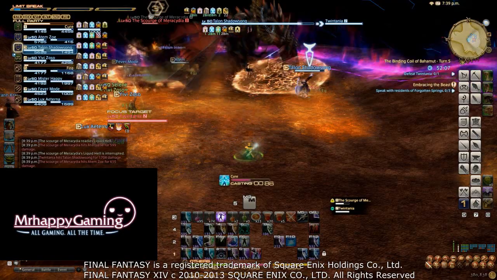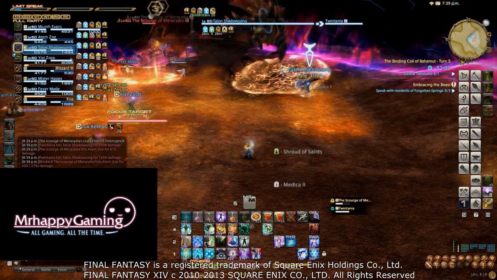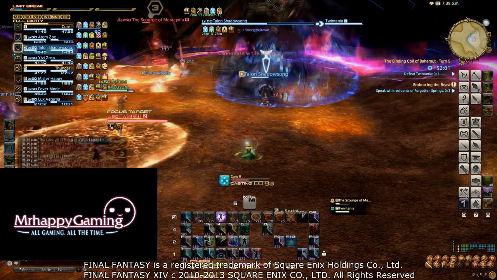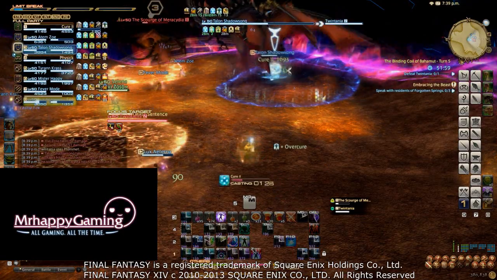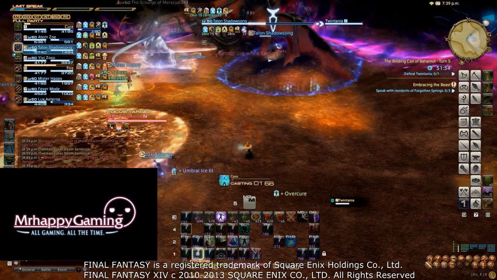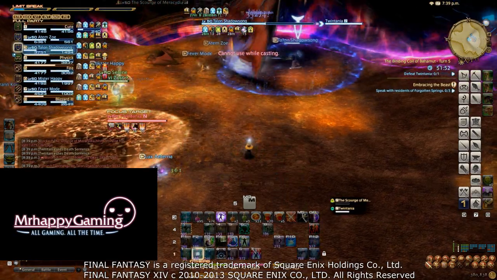During Phase 1, you will have to deal with a total of 4 enemies. 3 of them are the Scourge of Mericidia, and the final is Twintania, who is the actual boss for the encounter. The first aspect you must conquer for this encounter is the pull, as any sort of mistake on the pull can quickly lead to an instant death, wipe, and reset of the boss.